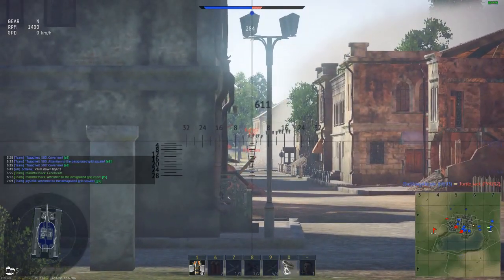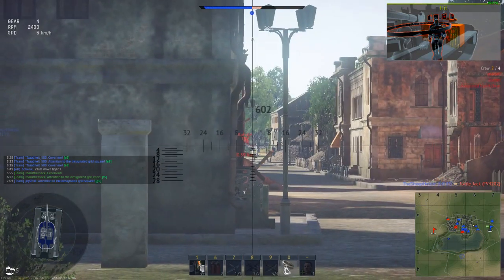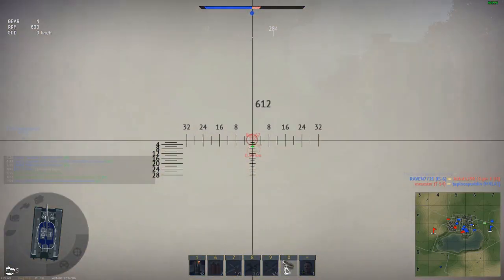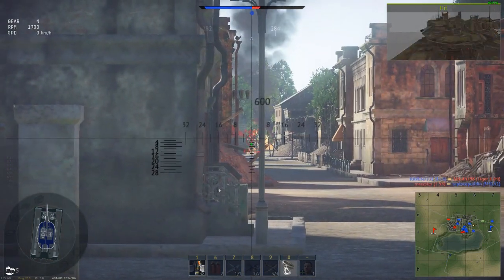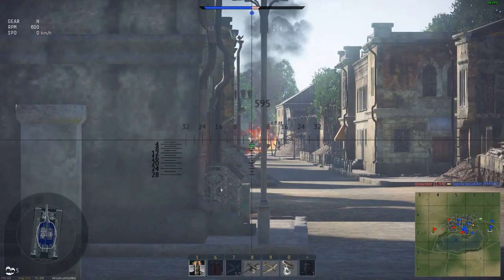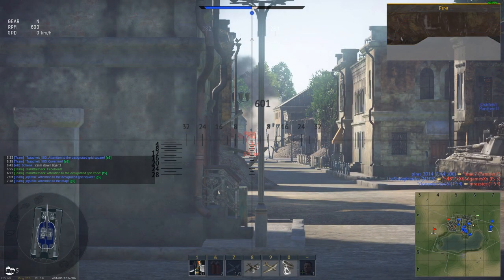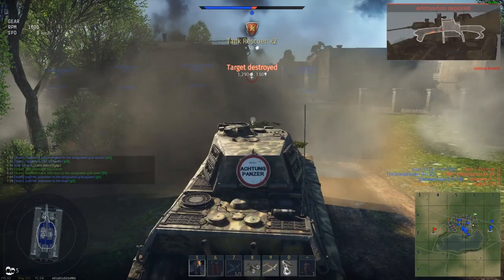There's a T-92. Oh, it's the piece of paper tank. We will get it again. My shells don't even explode in them. Its armor's too thin. Oh, there's that twitch again. Okay, I was expecting this thing to die in one hit. There we go.